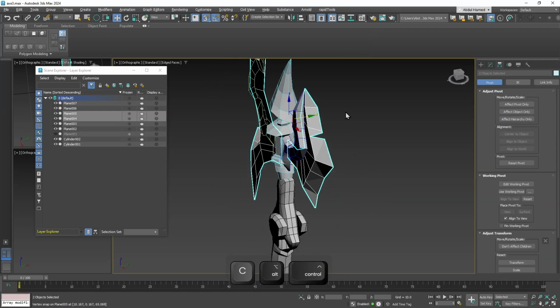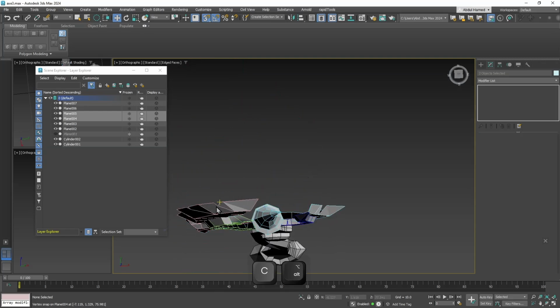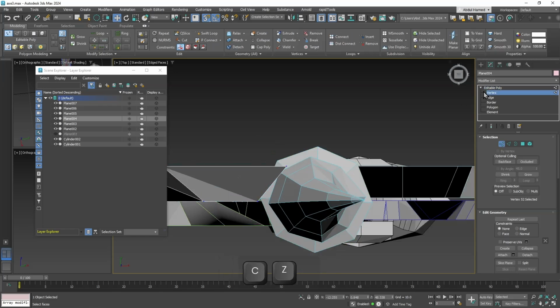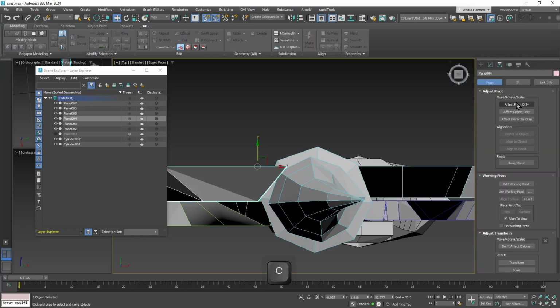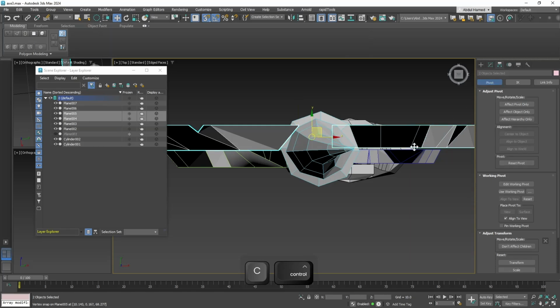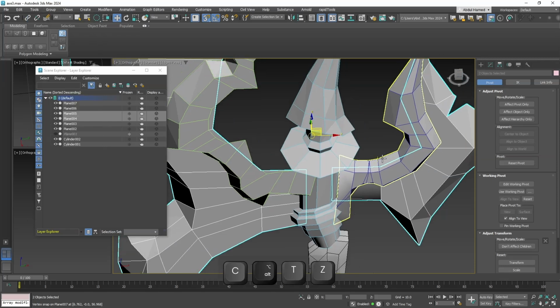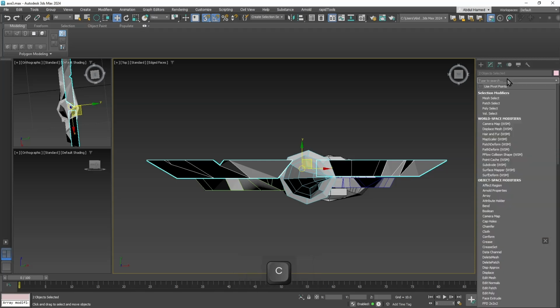And let's select these two, and let's add a symmetry modifier. And before we proceed, let's also change the pivot of this one to one of the ends. So we go under hierarchy, and let's move it to one of these. Select the second one, and let's apply the symmetry modifier.